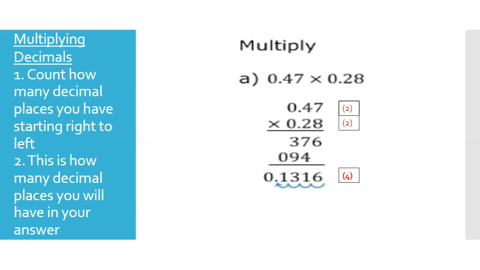Basically, when you multiply decimals, it's the same thing as you would do when you would just multiply two numbers that were 3 digits. The only thing is that you have to take into consideration the decimals in the numbers. So I laid out the multiplication in a vertical format, and we're going to say what is 0.47 times 0.28.